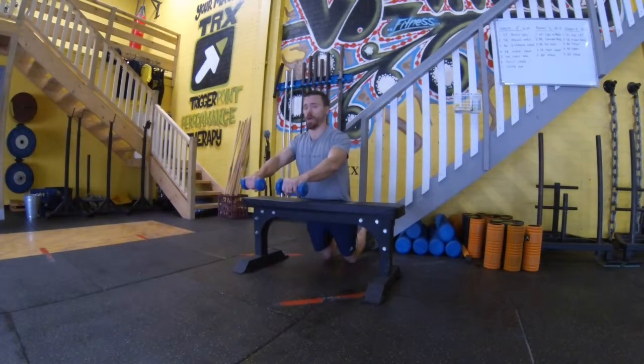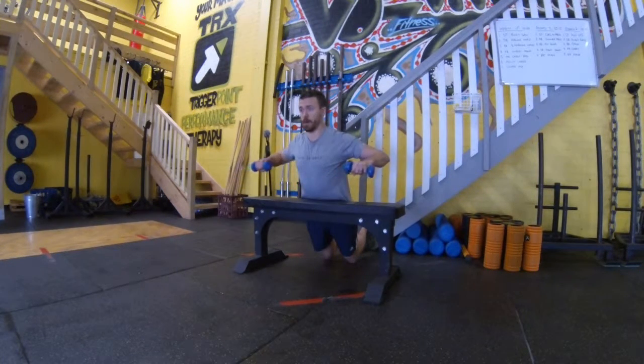Okay, so we've got our Y and T. Now for our W and X. Okay, we're going to row these bells back, and that's our W guys. Pinching the shoulder blades together, keeping the shoulders depressed, not letting your shoulders raise, jamming those elbows back and together.